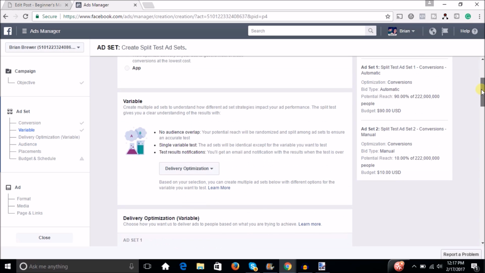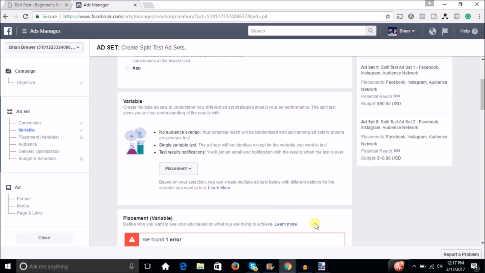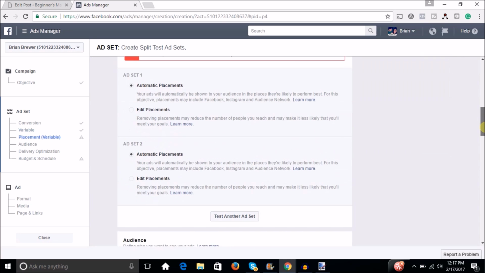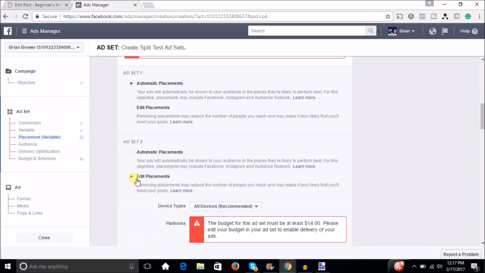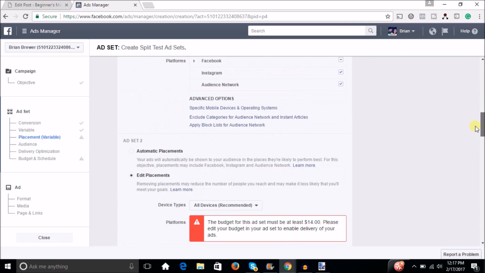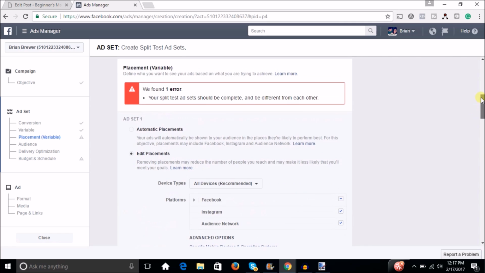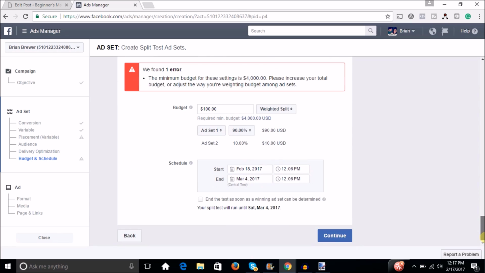So there's that variable there, and then the other variable is placement, and we already briefly touched on this without even knowing exactly what it was. One, you could do automatic placement, and two, you could do specific, or you could do two specifics and just make them a little bit different as well. So that would be pretty helpful there as well. All right, so that's that.